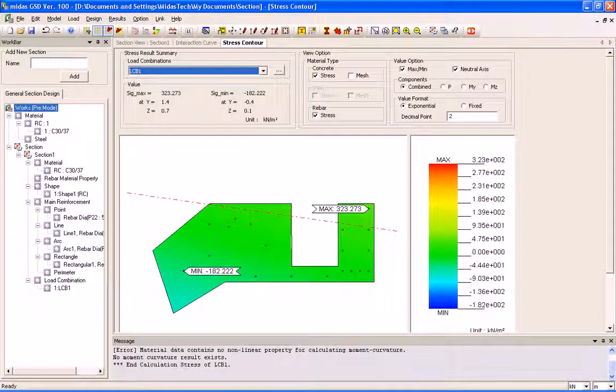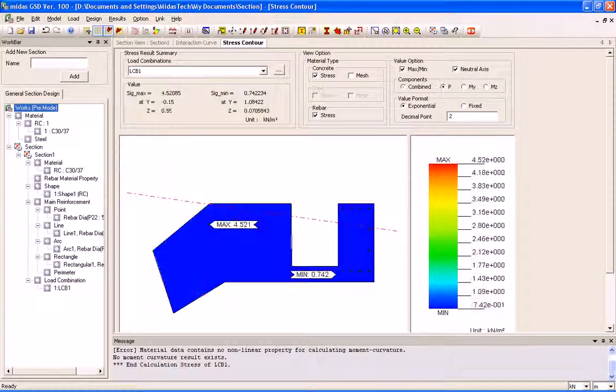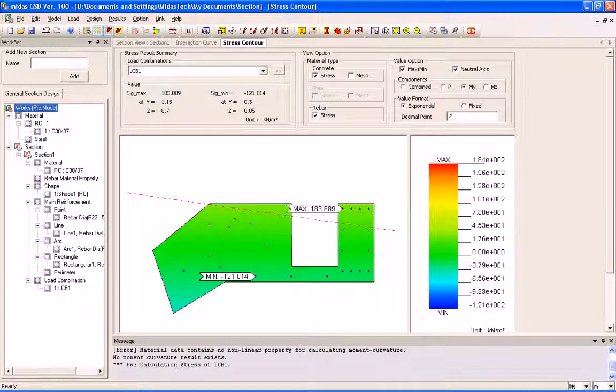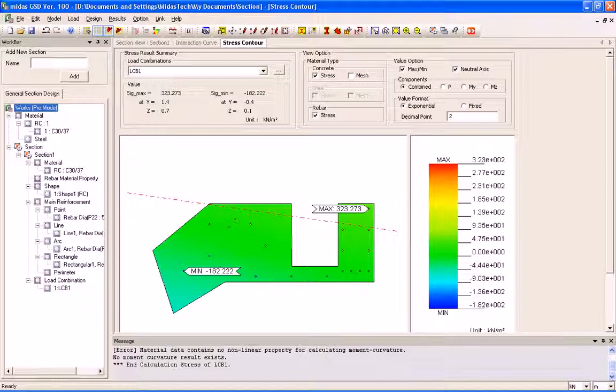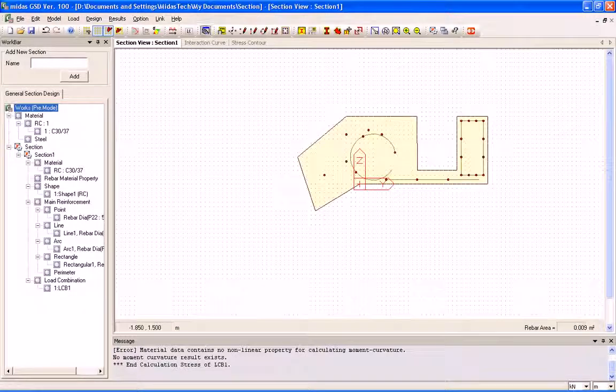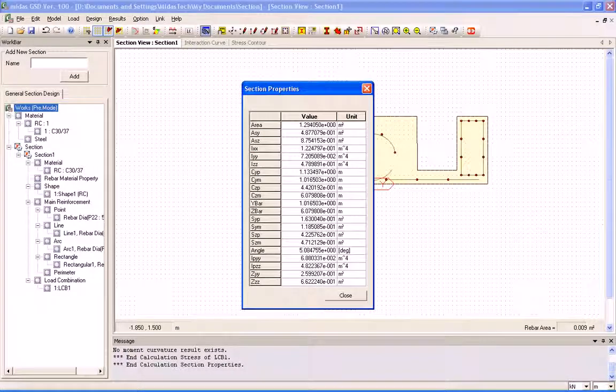And you can see the stress contour with the mesh, or the axial force and moment point, the maximum and minimum value. And also you can check the section property.